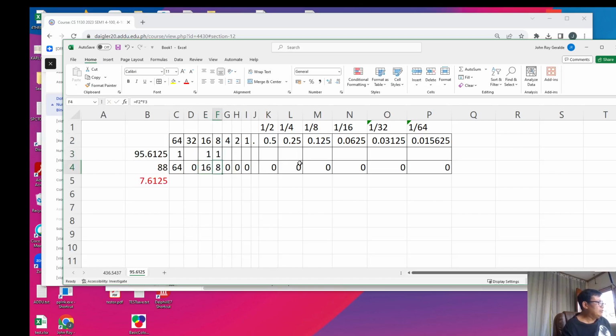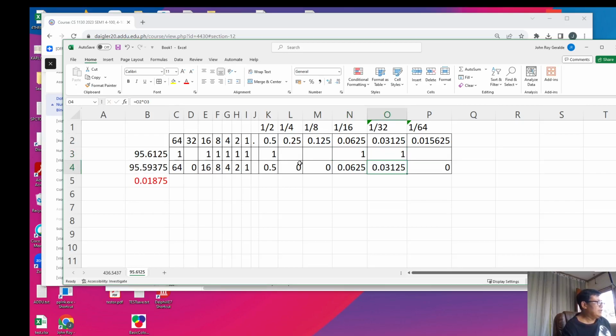So we mark 8, we're left with 7. We mark 4, we're left with 3. We mark 2, we're left with 1. We mark 1, we're left with 0.6. 0.6 is bigger than 0.5, so therefore we mark 0.5. We're still okay because we're still positive. If you attempt to mark 0.25, that becomes negative, so anyway, you just correct. 0.125, that also becomes negative. So we go to 0.625, we're left with 0.025, with 0.5.